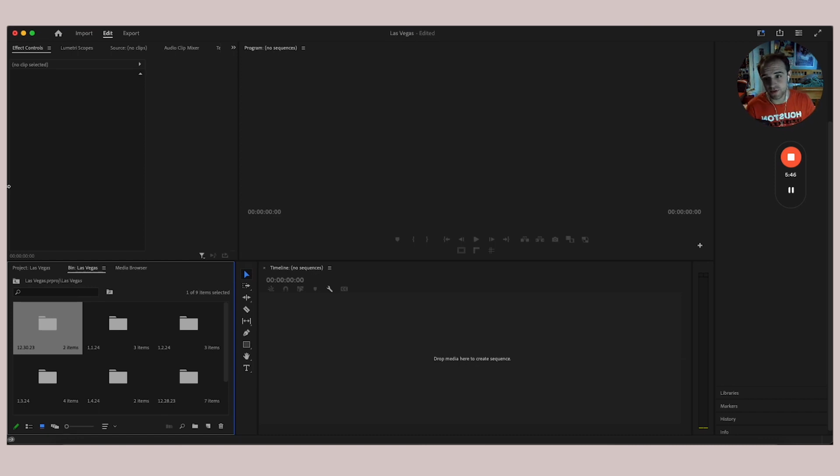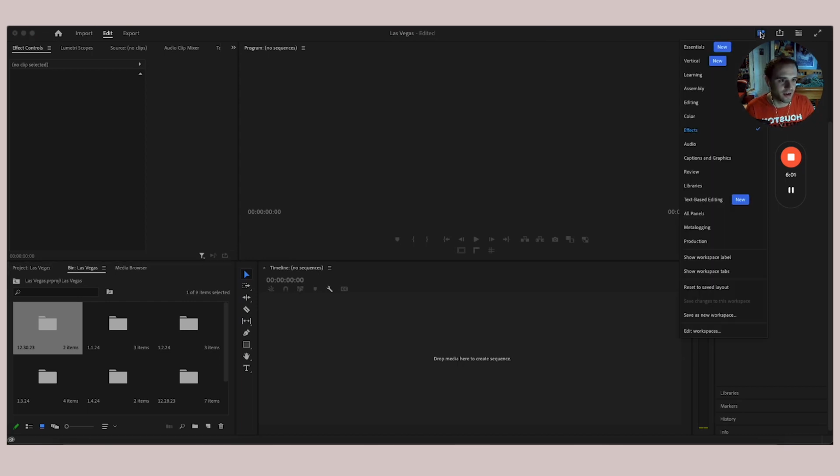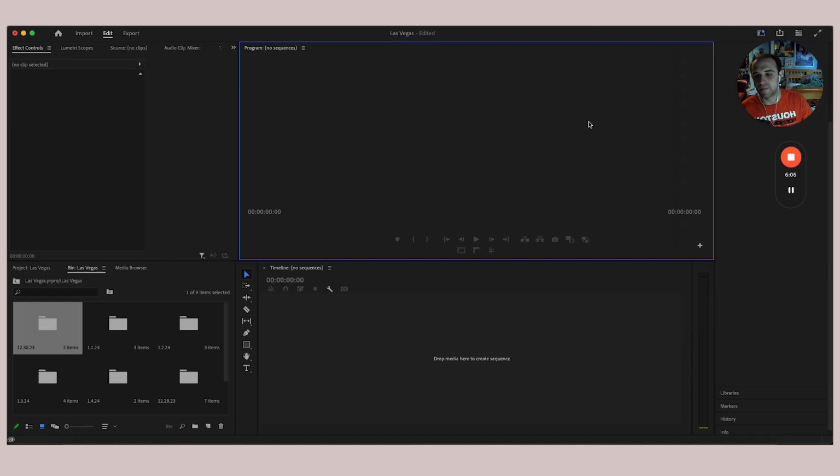So what we're going to be doing is going through these five different gray blocks. I have 5 different gray blocks. You may have 3 different gray blocks. If you just now downloaded Premiere, you're probably going to have 3. It's probably going to be the assembly workspace, but we'll get to that. So these are different workspaces, but I'm in effects. And we'll get to why I'm in effects soon.